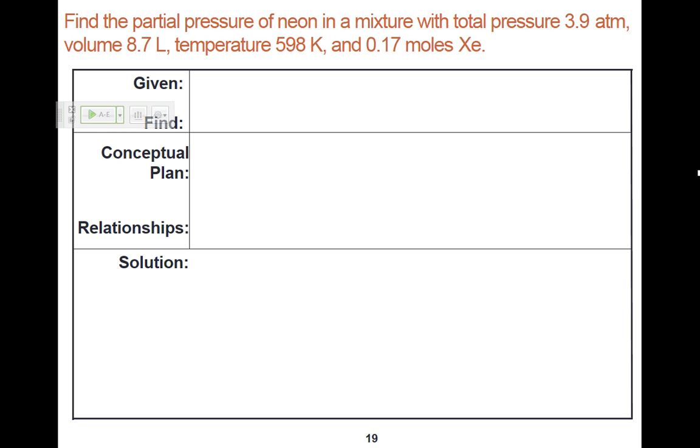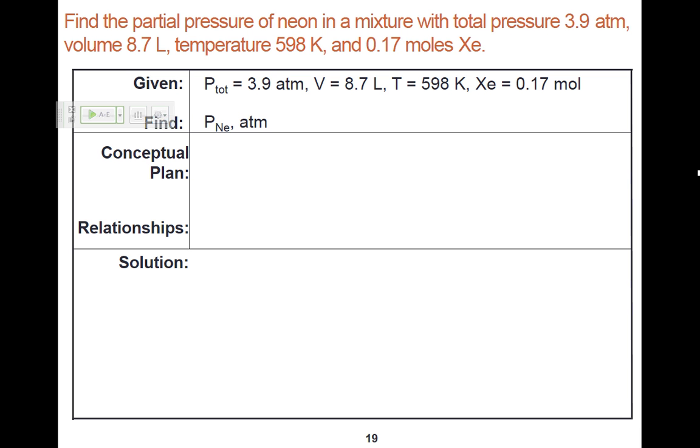This particular question isn't as clear as I would make mine. We're assuming that we must have a mixture with just neon and xenon. Otherwise, we wouldn't be able to figure this out. So we need to know some things like, if not exactly what's in the mixture, but at least how many types of gas are mixed in there. So we know our moles of one of them, and we can do this calculation.